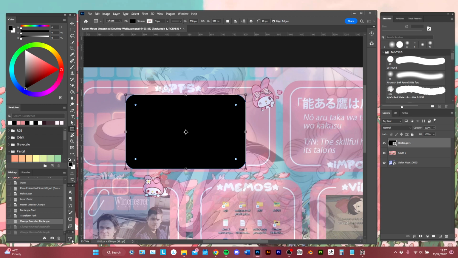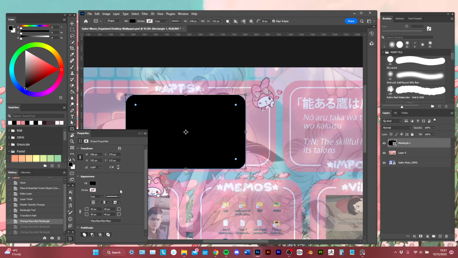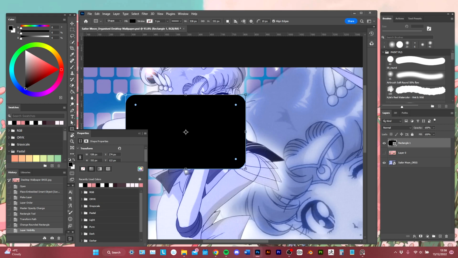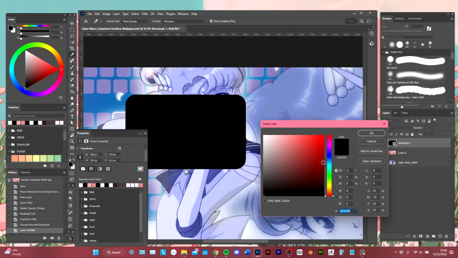But yes. So, opening the Properties panel back up, I can now choose a fill color, so I'm going to quickly hide the apps overlay. And I'm going to click in here, and then I'm going to click on this. And now you can see that the cursor has changed to an eyedropper tool. So what I would suggest for the square foldery background color is to pick either one of the darkest or one of the lightest colors in your background's color palette, or of a complementary color swatch.